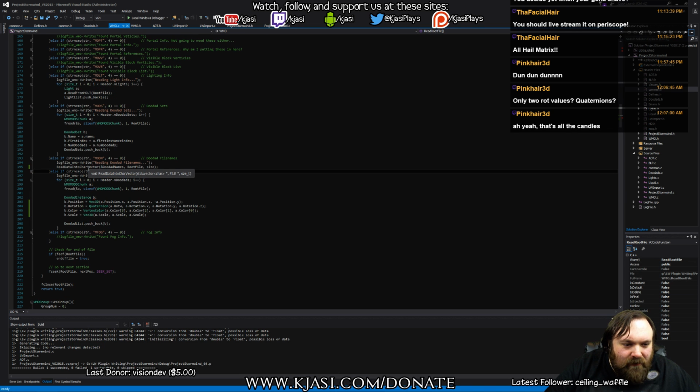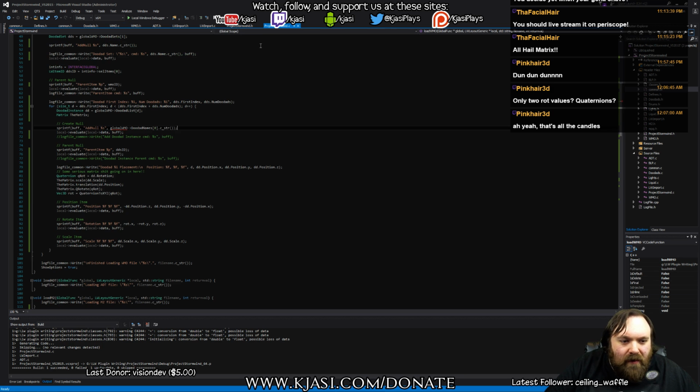So right there we've read that data, so now we just come in here and read char vector into string. We give them the char vector, and then we give them the offset, which would be dd. Actually, we need to fix that first.